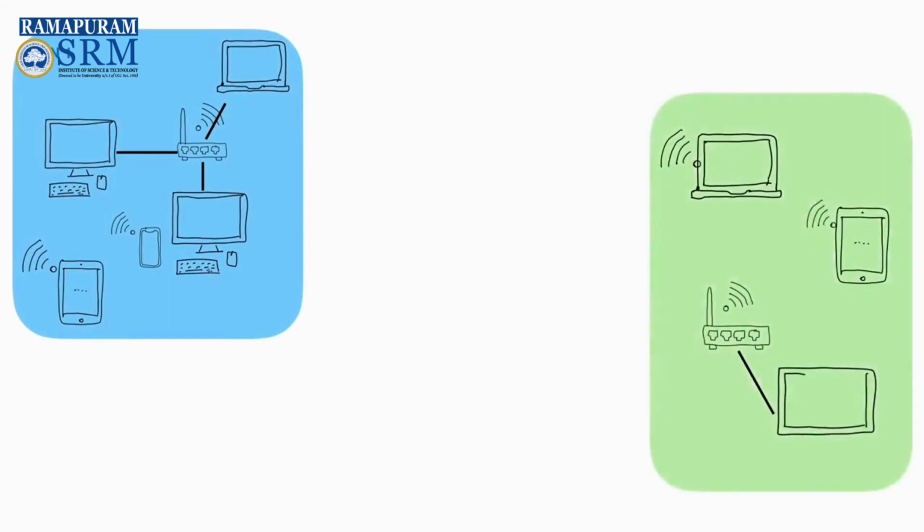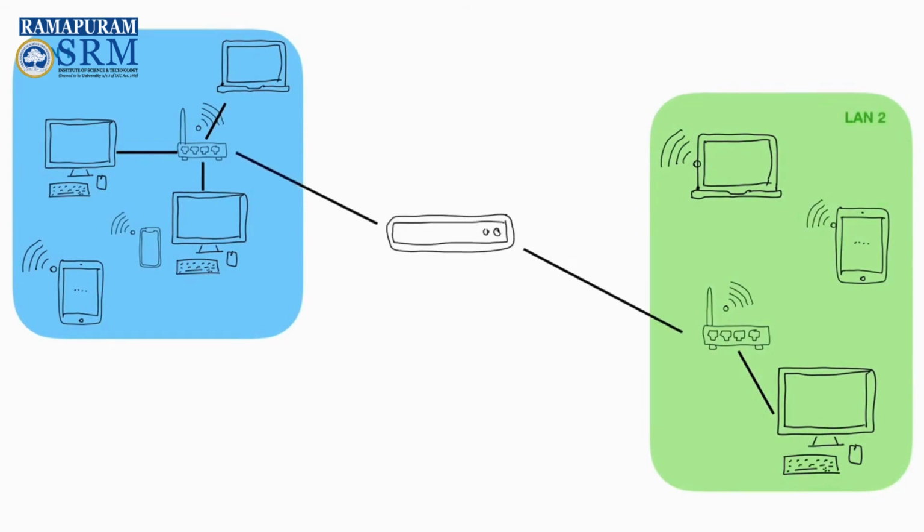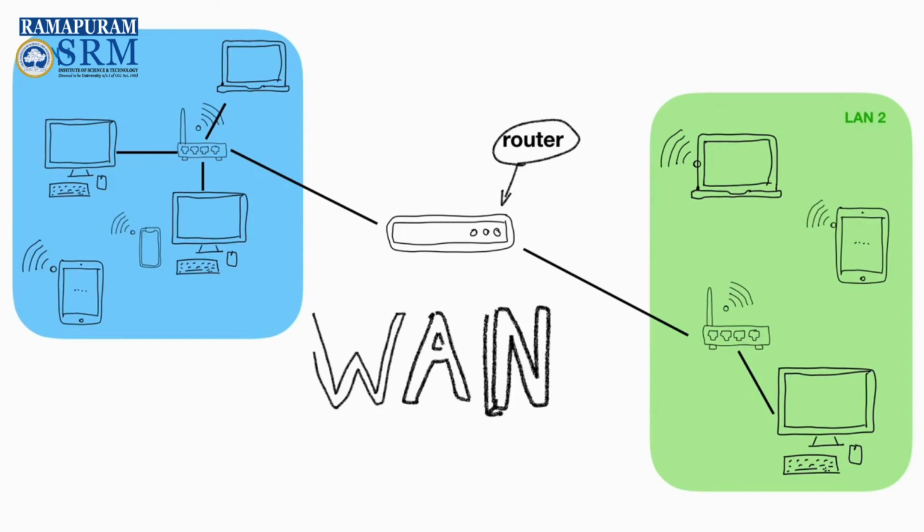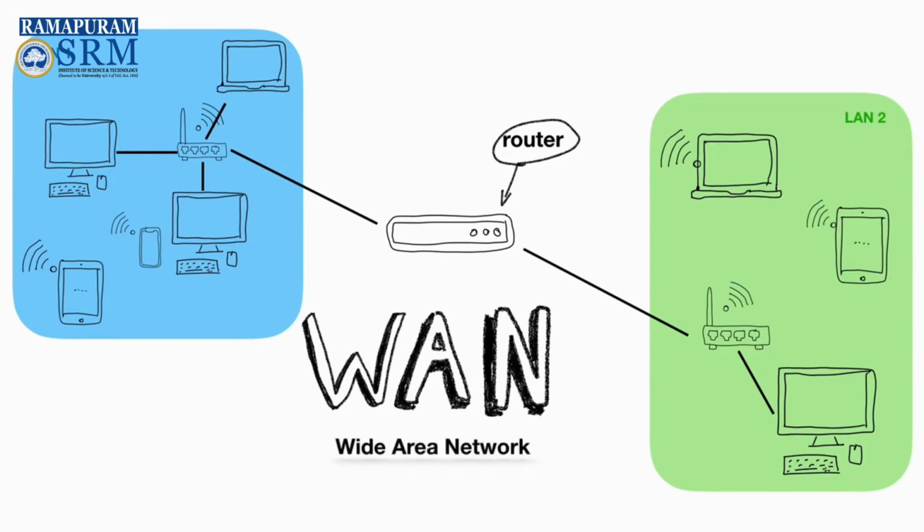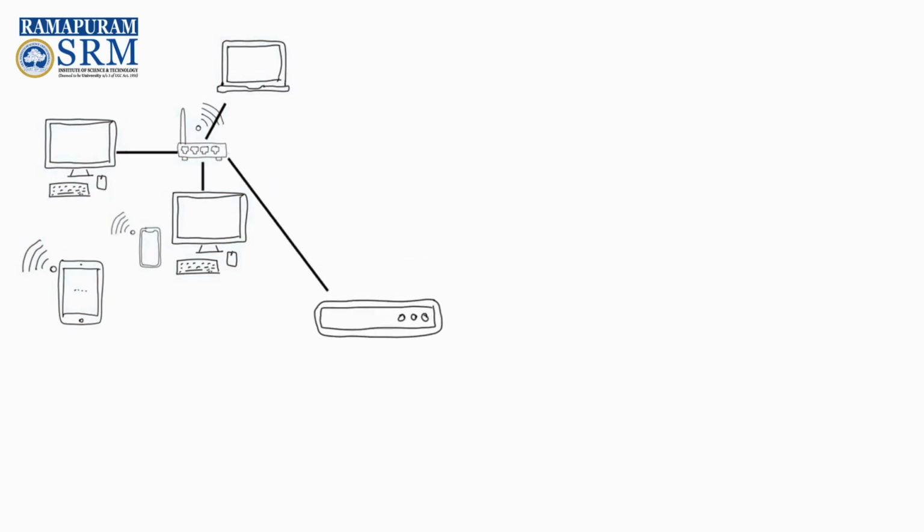If we want to, we can connect multiple LANs to each other. We will be needing another device to do so, a device that prepares the route between the switches. Therefore, that device is called a router. Combining multiple local networks or LANs will lead to a bigger network with a wider range, a WAN or wide area network. At this moment, we're still not connected to the internet. We are connected locally to all the other devices in our home, and we're in the same wide area network with, for instance, some of the neighbors.